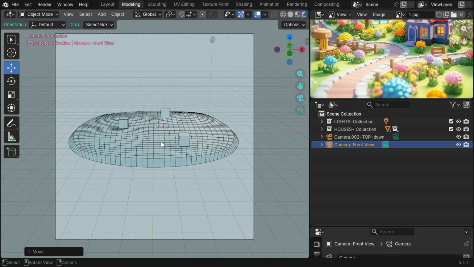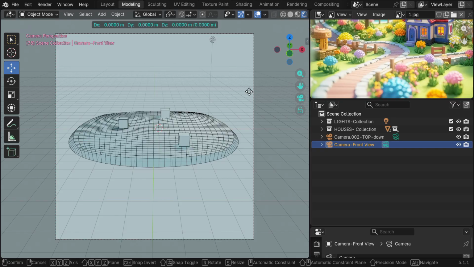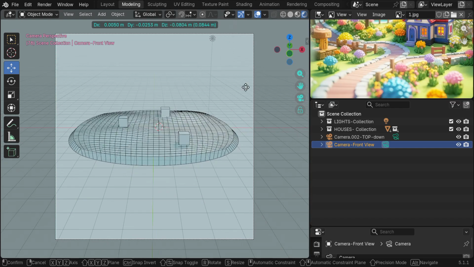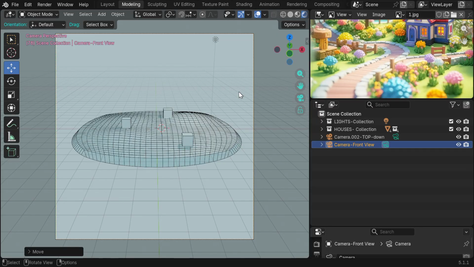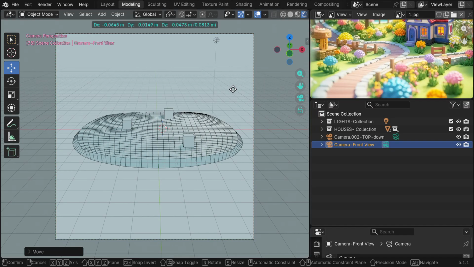So that's in the camera view that we're doing the grab and then the double Z to zoom in and out, and then just moving the camera, grabbing it. Now you can move your mouse all around to zoom in and out. It's double Z. So G, double Z, or just G, move.